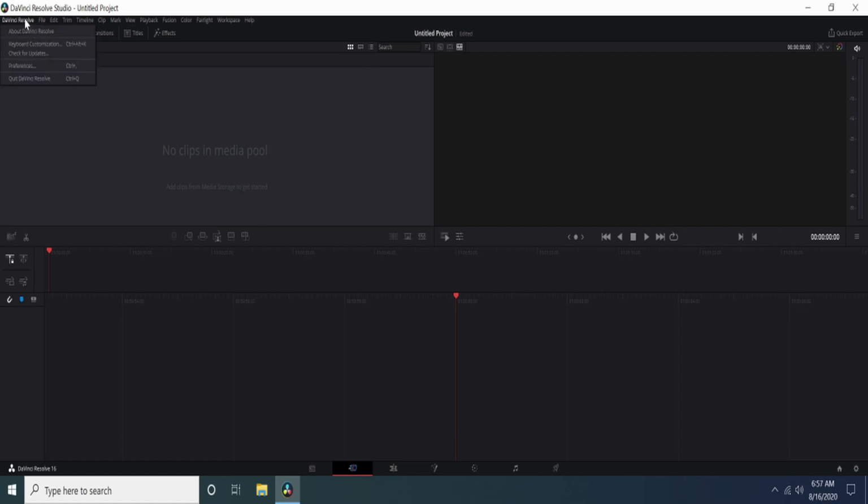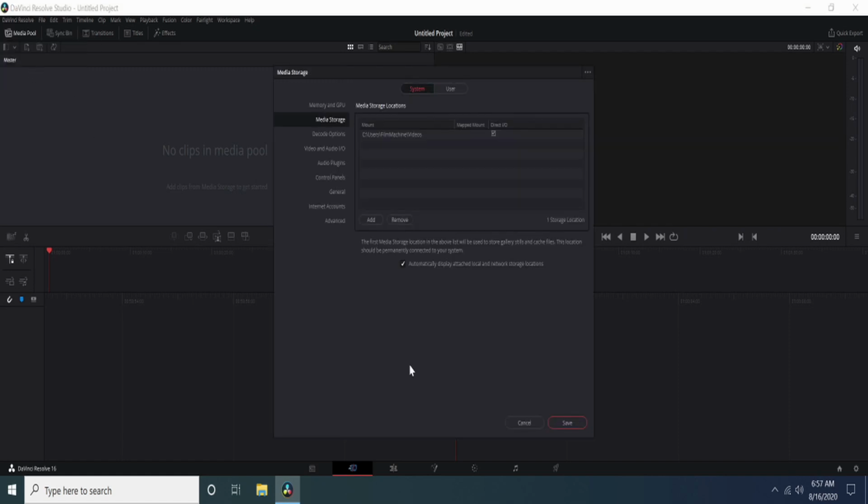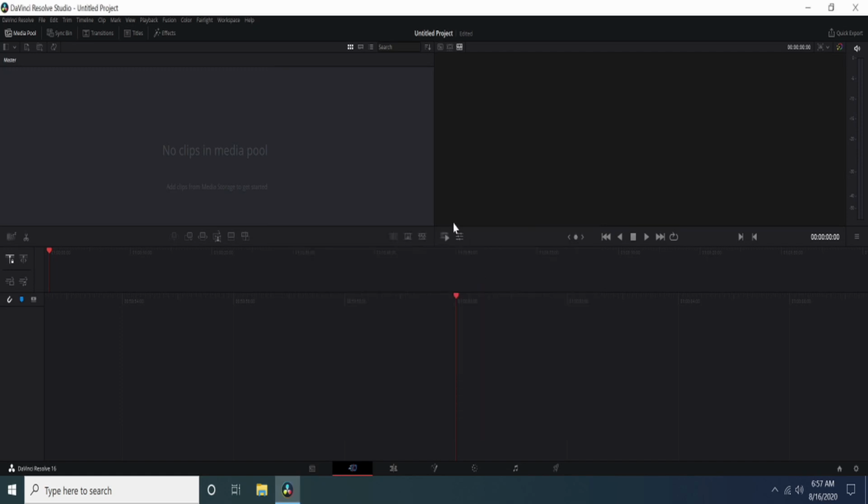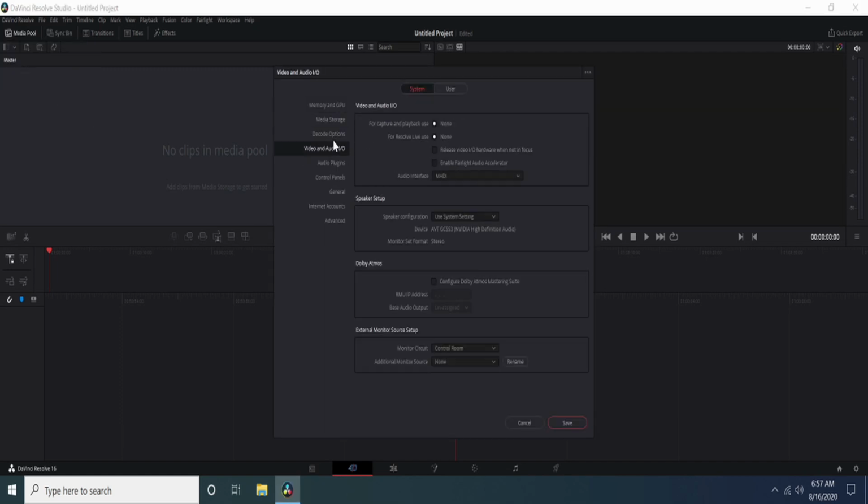Finally, I'll go to DaVinci Resolve and the Preferences menu. Here, this allows me to set the overall system preferences as well as user preferences for working with DaVinci Resolve. I want to ensure that his graphics card shows up here as the primary video card. I will enable display GPU for compute, uncheck auto and choose CUDA, to ensure that for the NVIDIA graphics cards with CUDA cores, I'm using CUDA, and manually choose that graphics. If you have multiple GPUs, Studio will enable that here and automatically recognize them.